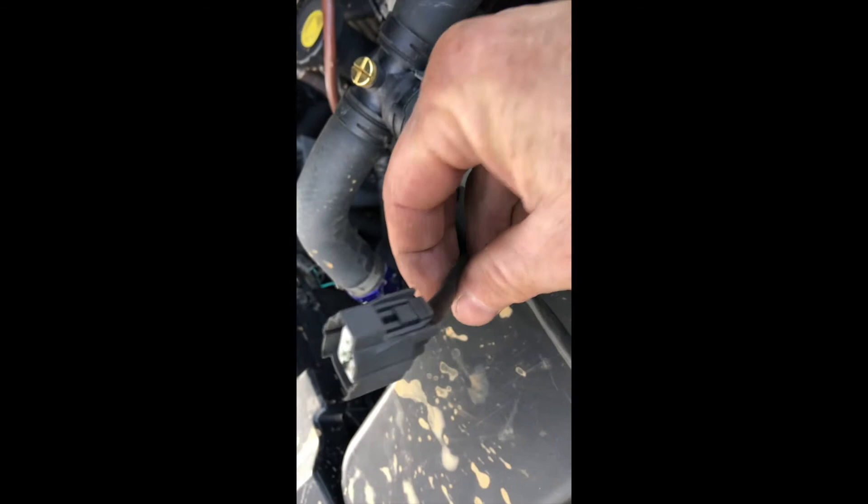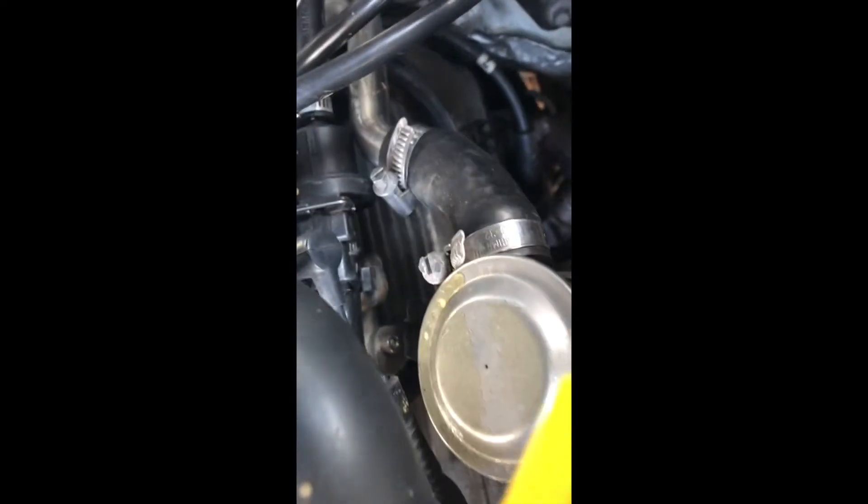So we're going to put the Bosch one back in — I've cleaned it up. A little difference between the Bosch and the Walker: the Walker's got a lot longer cord. You'll notice it's gray, but it actually is the correct front O2 sensor — they just put gray on it. The Land Rover original and the Bosch have orange connectors. I did check the connector when I unplugged it: no visible wire issues, no problems, no corrosion.